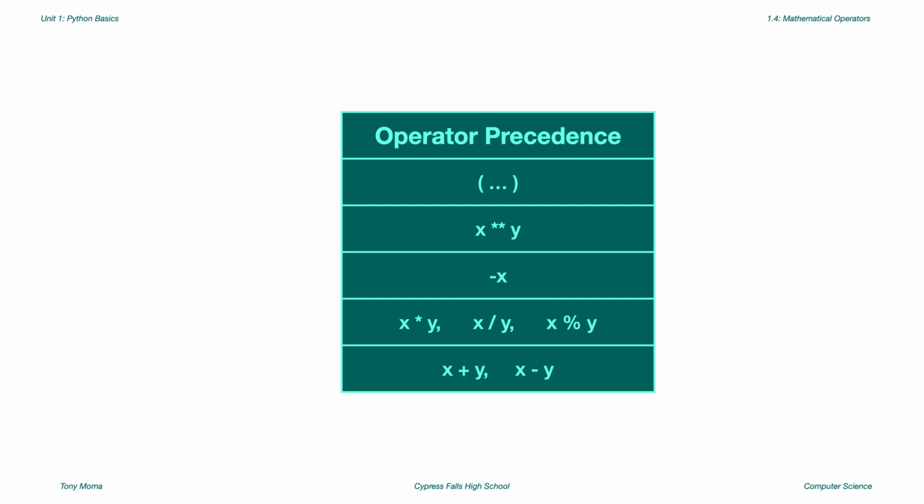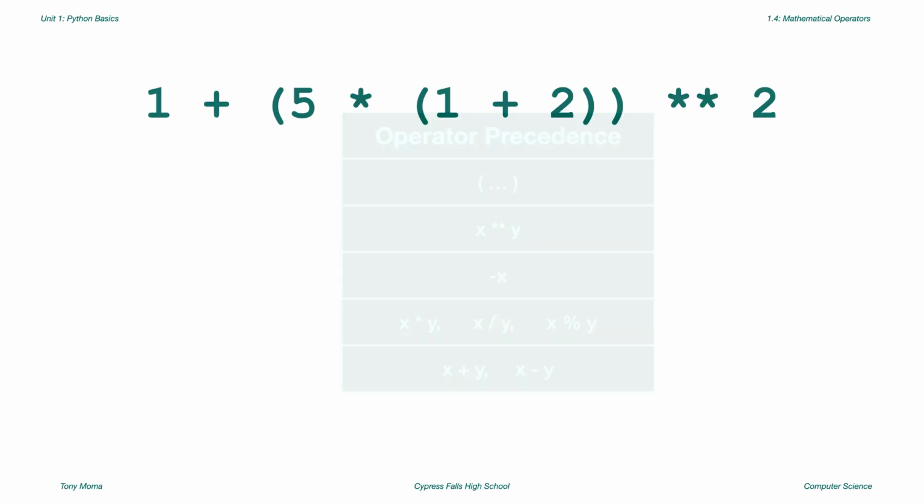To help further illustrate how precedence works in Python, I'll use an example. Consider this expression. The Python interpreter always starts at the far left, then moves right. So we start at the 1, then we encounter the plus operator. So what are we going to add 1 with? Next, we encounter parentheses. Okay, well, before we can determine what 1 will be added to, we need to first evaluate this parenthesized expression because parentheses has precedence over the plus operator.